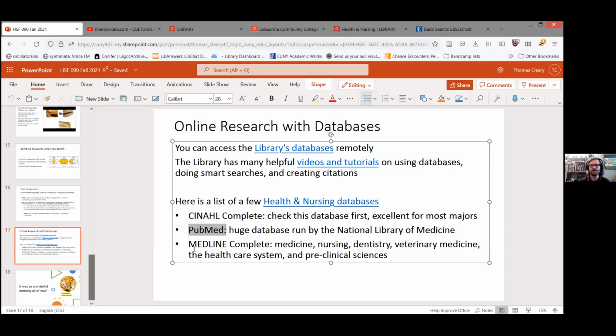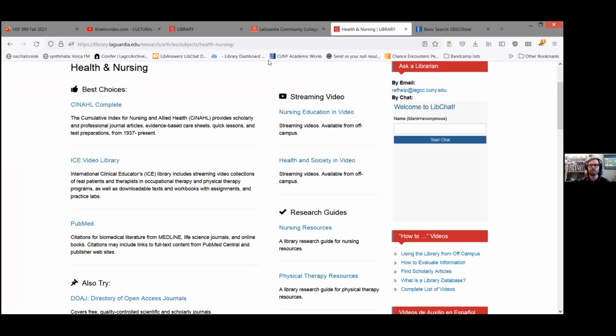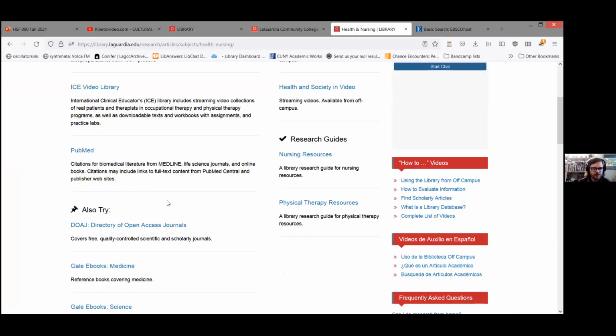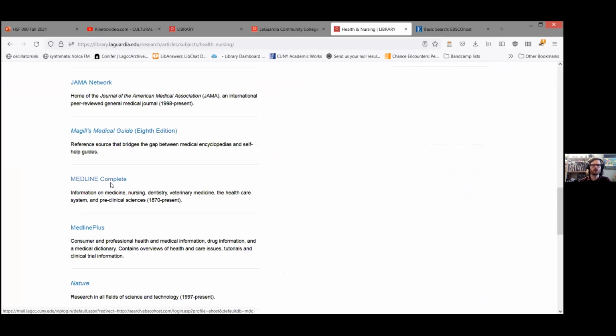So there's also PubMed and Medline Complete that are good databases to use. I think they're all organized by the same company, so it's the same exact layout of the website and the same exact search. But we recommend that everyone starts with CINAHL Complete, just because things will come up. If you're in vet tech, is Medline listed here? Yeah, you could just scroll down to Medline and do a search there. That's how to do that.